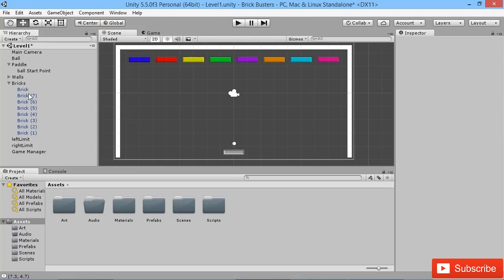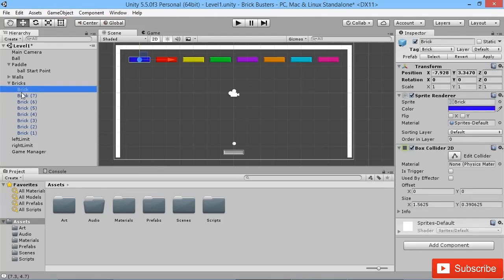We could have also equally just gone to the original first brick and hit the apply button to apply that brick tag to all of them. You'll see that on the other bricks it's still highlighted in bold that we've made a change to these ones, because we made an individual change to them, although the change we've made has actually been applied to all of them.